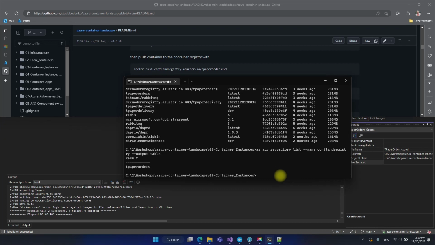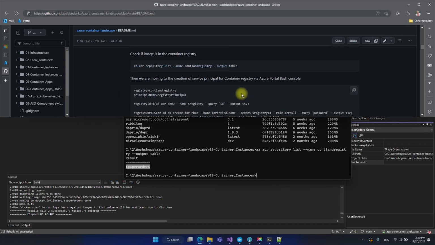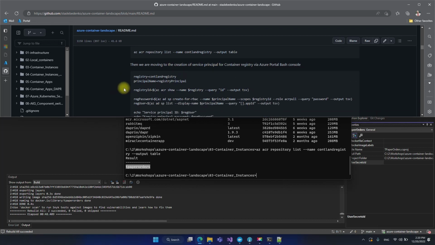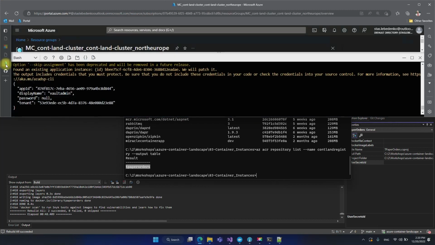To connect to our registry, and we can see that we have a DAPR. It only shows the particular repository, not the versions of the container for this repository. For this, we have a different command. As I mentioned, you need to create a service principal, and this service principal really should be created for the newly deployed infrastructure.